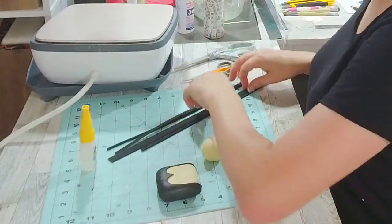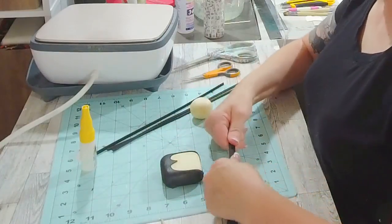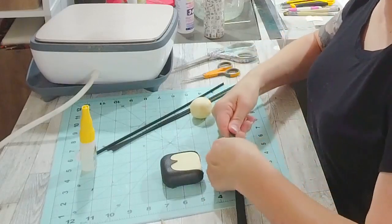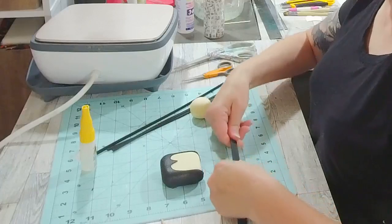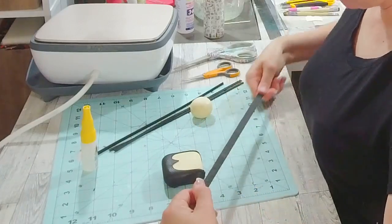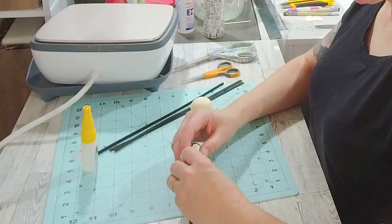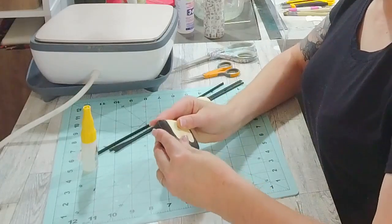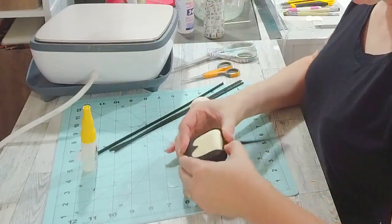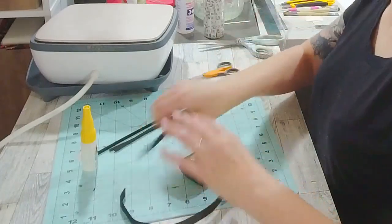Okay, so one of the things that's important, in my opinion, in doing this is I like to do a seam. This is really great when you're making your characters with hair too, and it depends on the character that you're making. So right now what I'm doing is I'm just applying some pressure and pulling on this. This may be a little bit too thick, I think, but we're going to test it out and see. And then I'm going to start right here at the base of the neck, and I'm going to go all the way around the head and it'll create kind of that seam. And then I'm going to cut off a little bit more than I need. I like to give myself a little extra to work with.